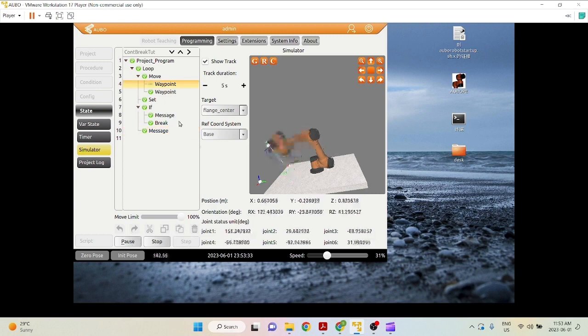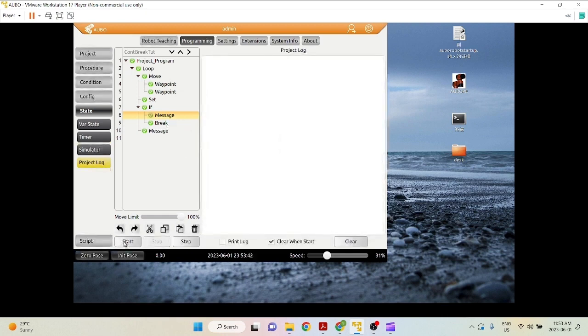Continue to run, and now on the third iteration, so now it's equal to 3, it will hit this break statement, and we'll just stop the program overall. The reason it stopped the program was because the loop was the only thing in the project. That is why it broke out of the loop and stopped the project. However, if you had other things outside of the loop, it will just continue to run those things instead of the loop.